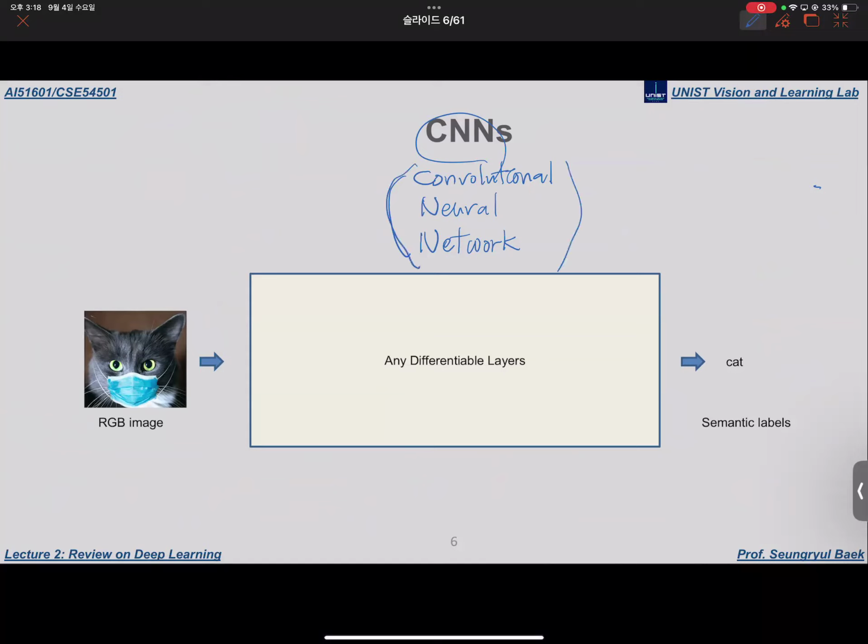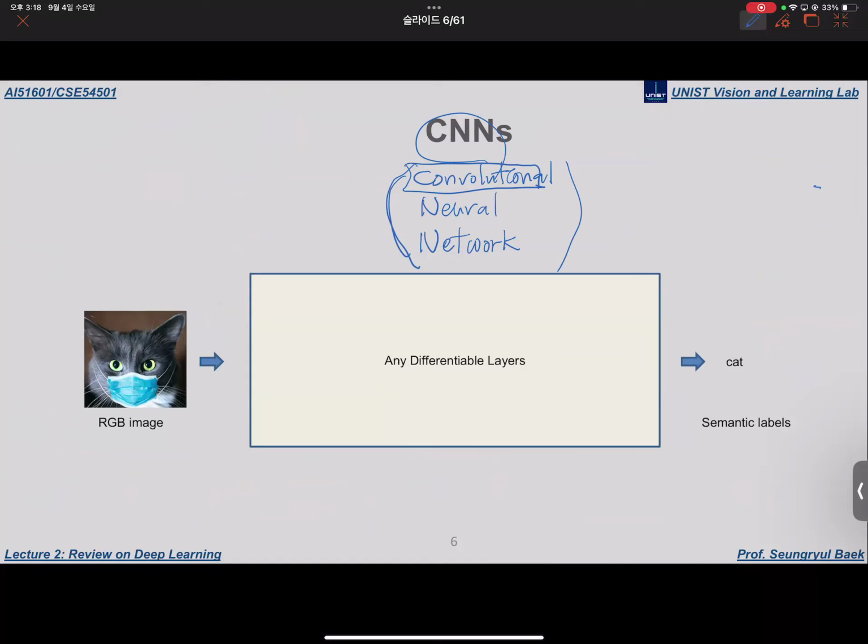They are called CNN because they mainly use the convolution operation. Have you heard about the convolution operation before? No, none? Is there anyone who has already taken a signal processing course?